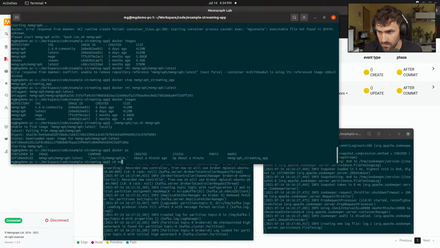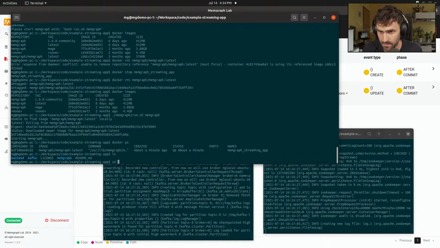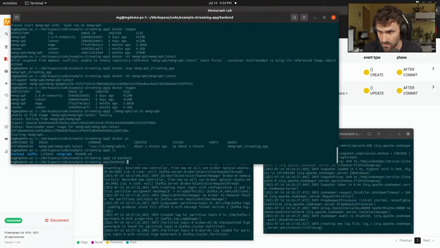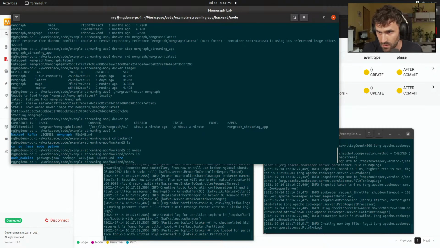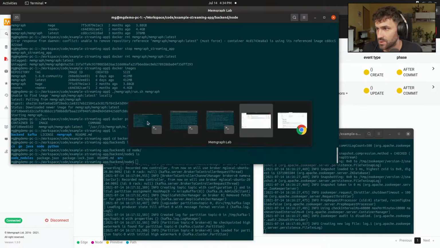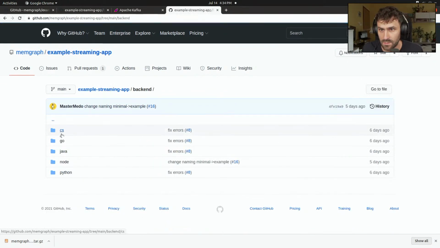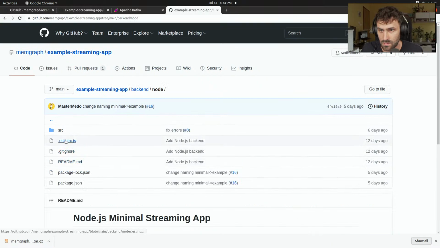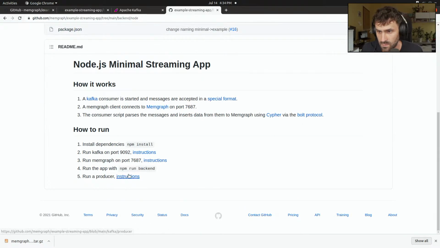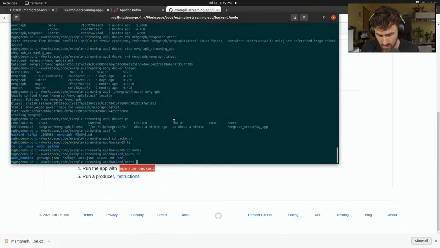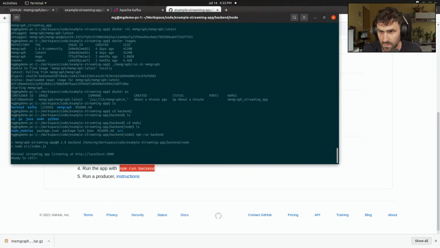And let's go to backend node, just to remind myself. If we run this here, we're gonna run the Memgraph backend application.